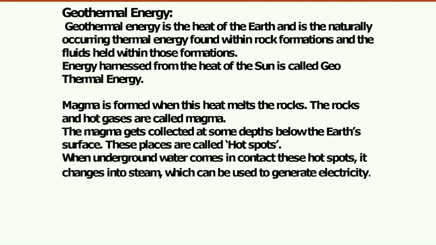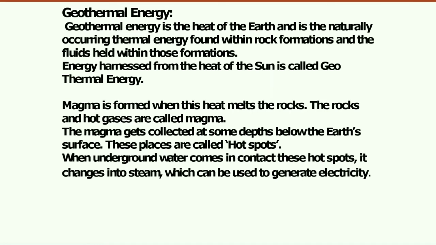Coming to geothermal energy. Geothermal energy is the heat of the earth, and it is the naturally occurring thermal energy found within rock formations and the fluids held within those formations. Energy harnessed from the heat of the earth is called geothermal energy. Magma is formed when this heat melts the rocks. The rocks and hot gases are called magma.